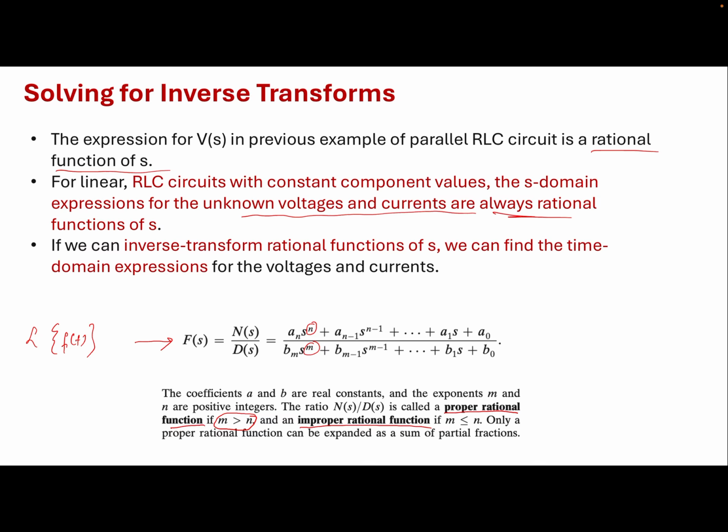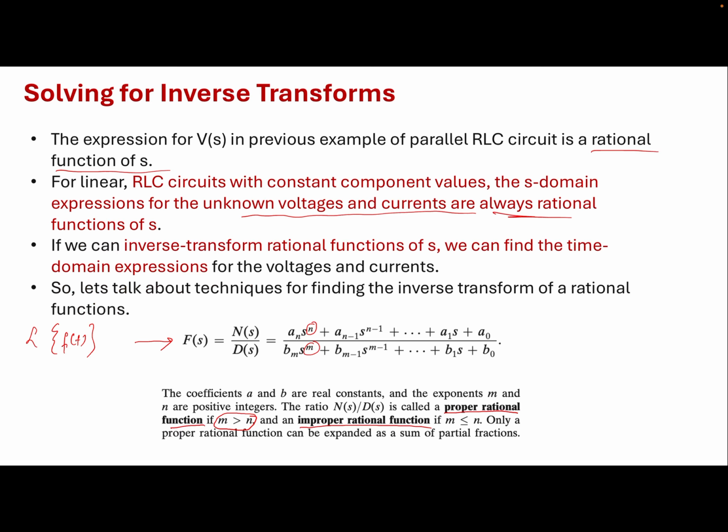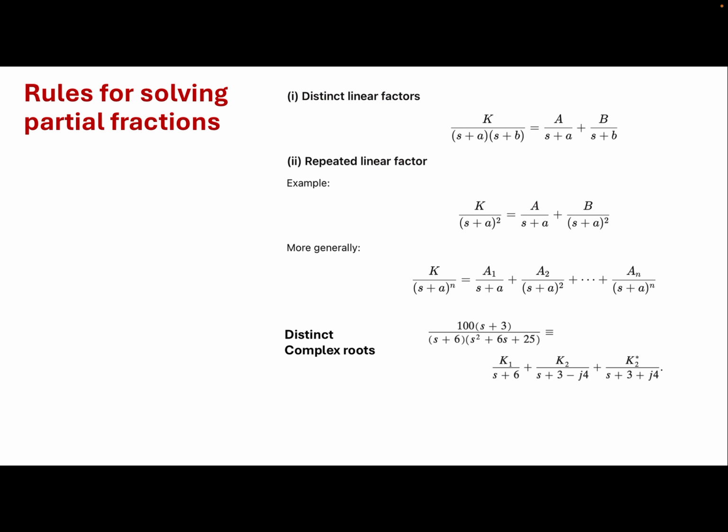So the idea is that you convert the time domain into the s domain, simplify it, and then do an inverse transform from the s domain back into the time domain to find the current and the voltages, as we have been doing in the past. Okay, here are some of the rules, and we are going to talk about more rules.